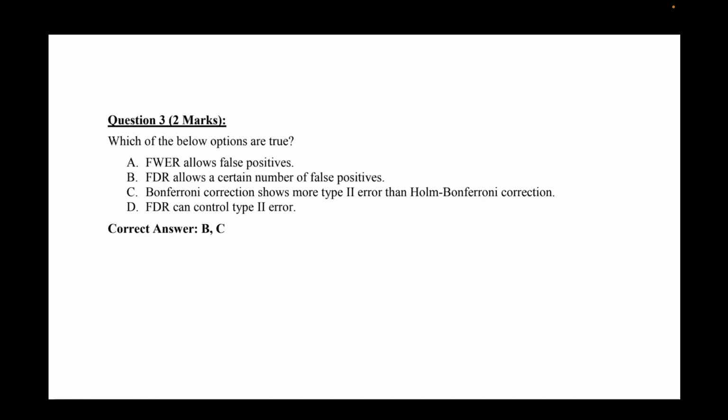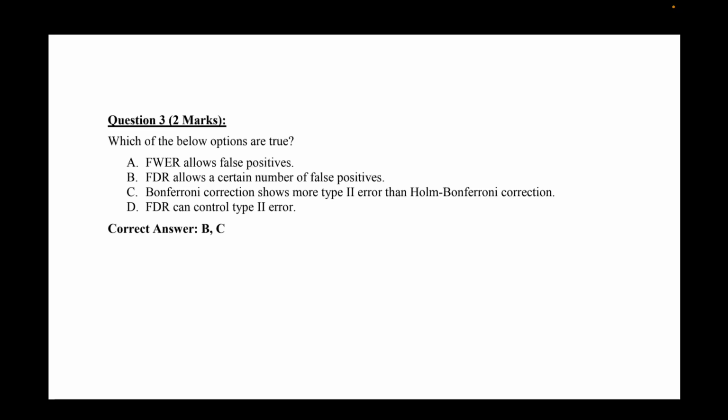Actually, FWER is used to reduce the number of false positives. So it's counterintuitive to what you're saying, so it's not true. But FDR allows a certain number of false positives. Like we take the FDR cutoff of 0.05, allowing 5% false positives. And Bonferroni correction shows more type 2 error than Holm-Bonferroni correction.